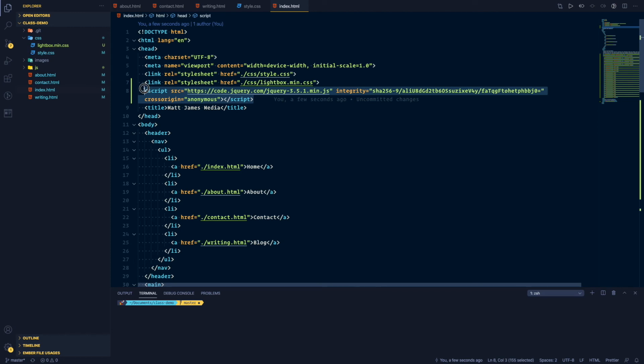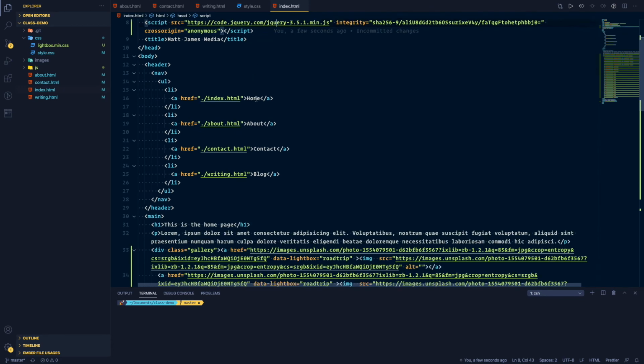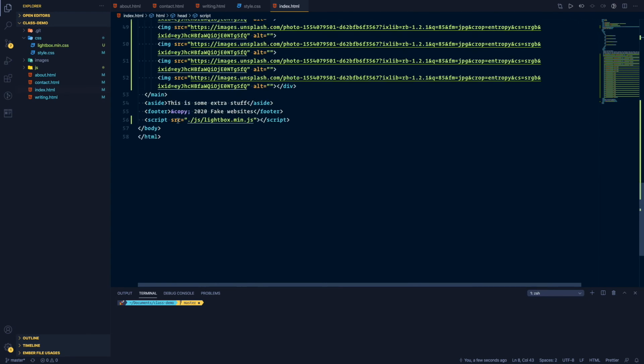So I've already got a copy of jQuery linked here. It's coming from a CDN, so I don't actually have this in my project. Now I need to make sure that I put the script for Lightbox in here. And the way that we do that is right above the closing body tag.